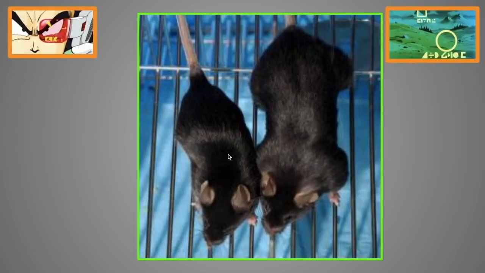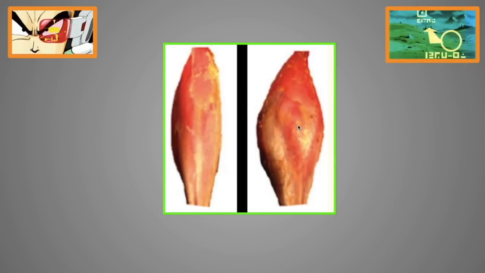And here's what the rat looks like when it's actually alive, dwarfing the other rat. And this is lean muscle as well, with extremely low levels of body fat. This is the monkey that was injected with follistatin. As you can see here, this is before the injection. This is about 3 months after the injection. Absurd amounts of muscle growth.